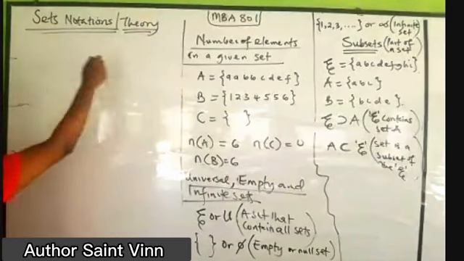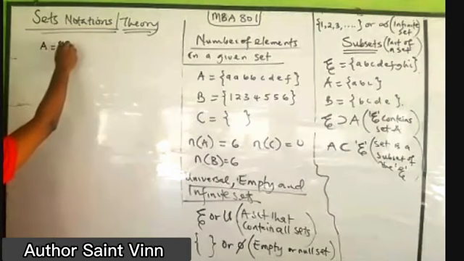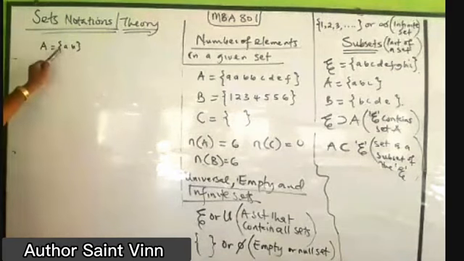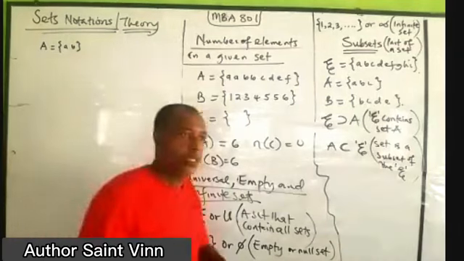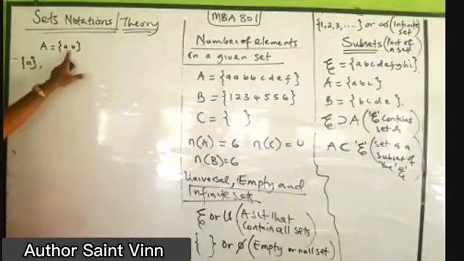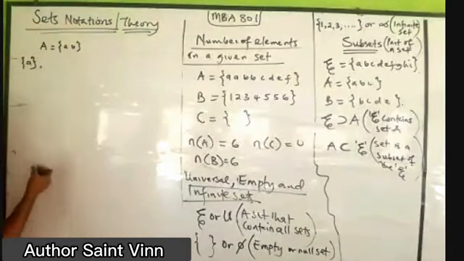Still on subset. I have a set. Let's start like this. This is a set, have it? How many elements? I can form other sets from this. This is the original set. Any other set that comes from this becomes a subset of A. So let's see how many we can form. If I give this one the name set P, it shows that set P is a subset of what? A.